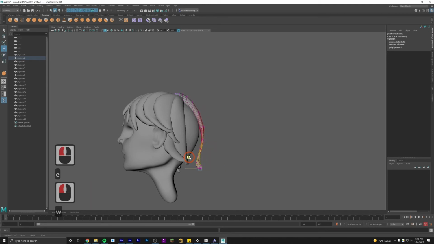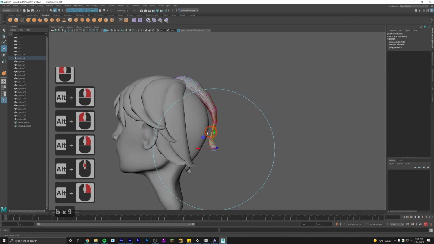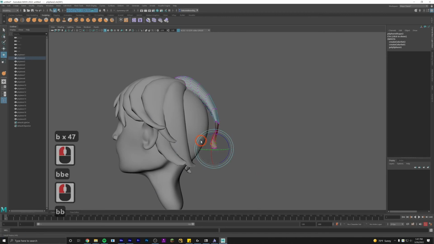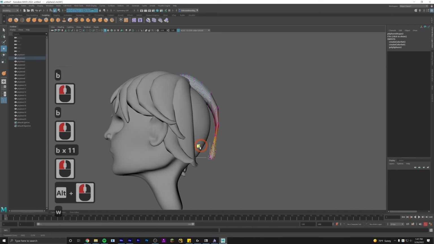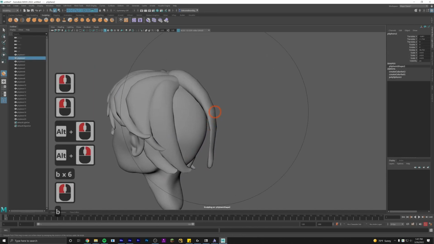I'll still need to do a little bit of smoothing, but if I just work on the top half first, then I'll bring down my soft selection and then start to work my way back a little bit. And I'll go back to my smooth tool to clean this up.